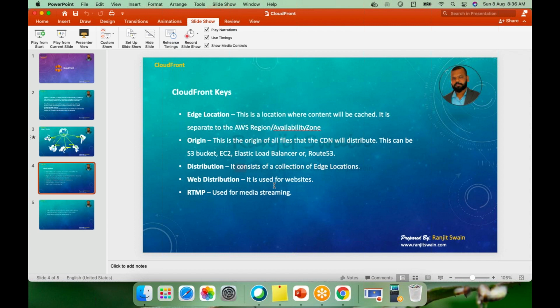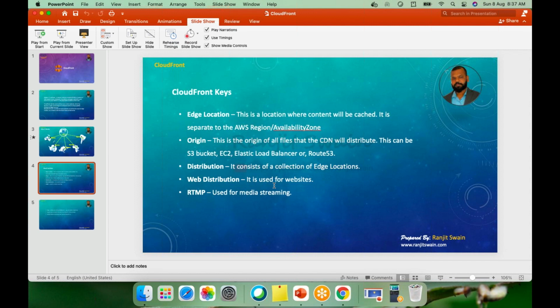I'm talking about the Amazon e-commerce site, not Amazon Web Services. When we purchase something, we use their websites only. That's called web applications. So the distribution happens through the nearest edge location.